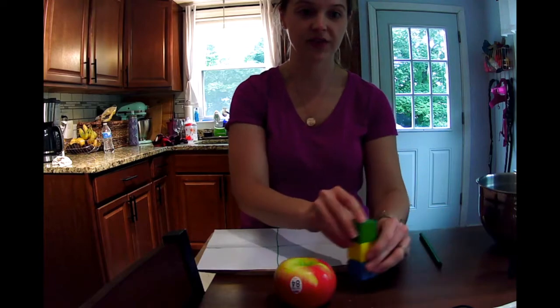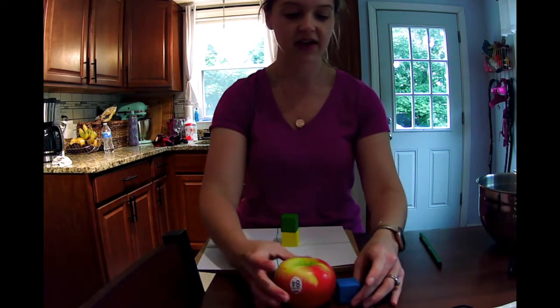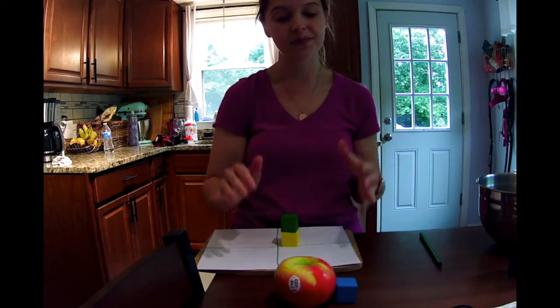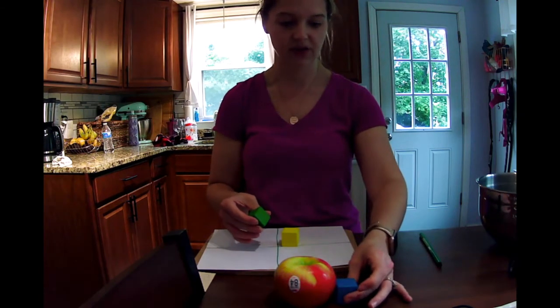Friends, for our second activity, we're going to be doing a little bit of measurement, and we're going to measure how tall our apple is. And that's why you have some blocks with you. So with your blocks, you're going to start to stack them, even if they're connecting blocks, next to your apple until they're about the same height. And it might not be exact, and that's okay.